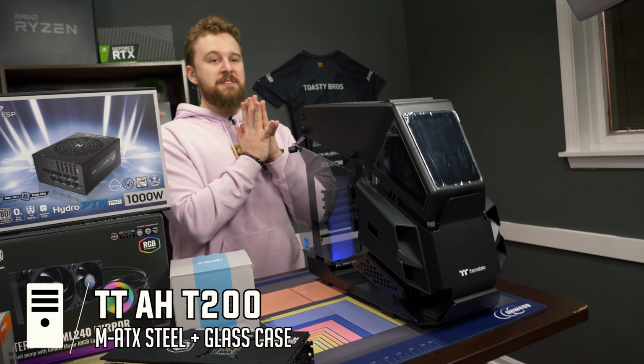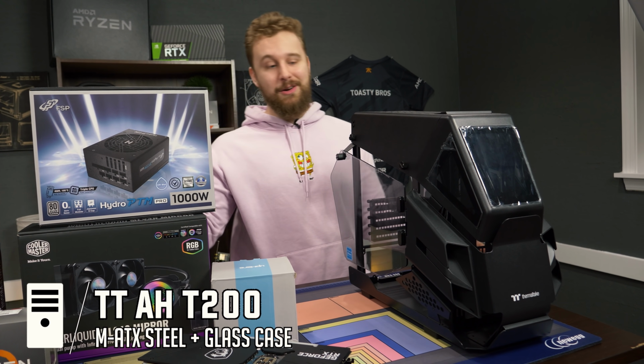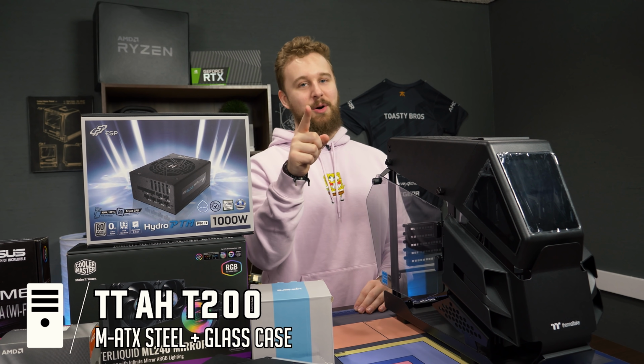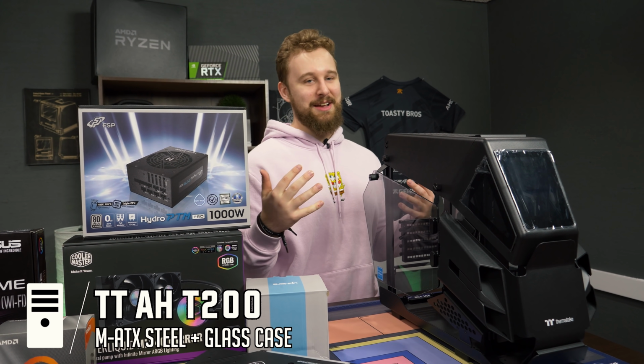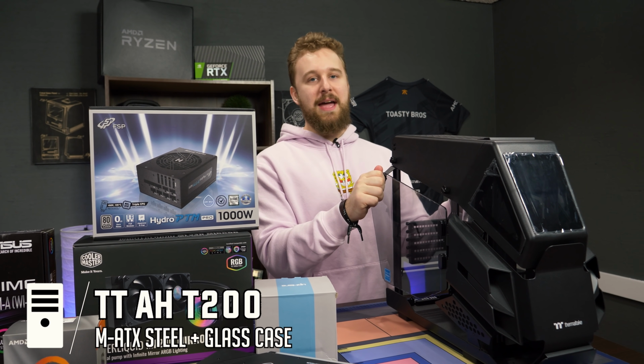The only downside is that this case is micro ATX, but it is a small form factor case in theory. So with that micro ATX motherboard, this thing is gonna fit nice and snug. That 3080 definitely is gonna fit. Hopefully I'm not wrong here. We've already tested this and we think it's gonna fit. So it's gonna be a very compact build with a lot of power. So how about we go ahead and put this thing together?